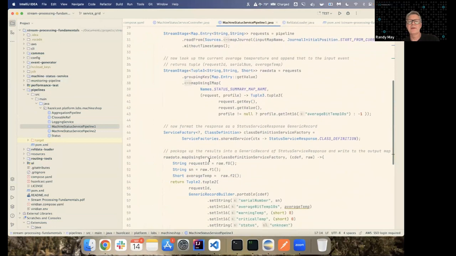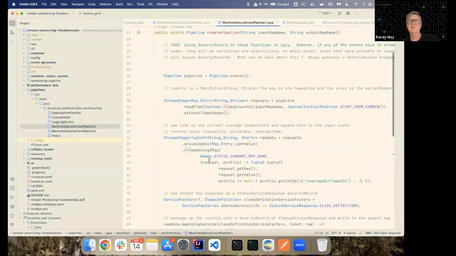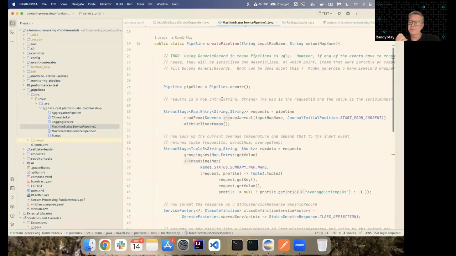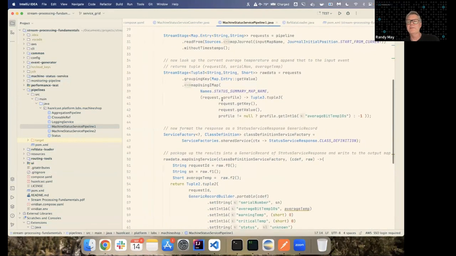So, Hazelcast pipelines. We won't go into this fully unless someone asks a question about it, but I just wanted to give you a flavor for it. A Hazelcast pipeline is a deployable jar. You deploy it to the cluster, and what's in it is basically a code definition of a directed acyclic graph.